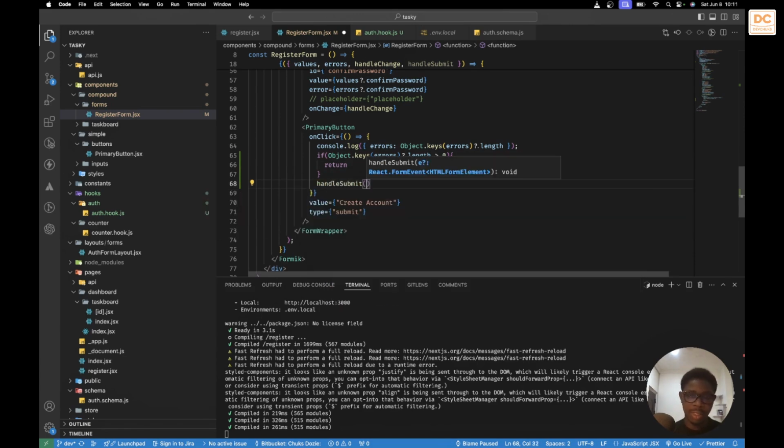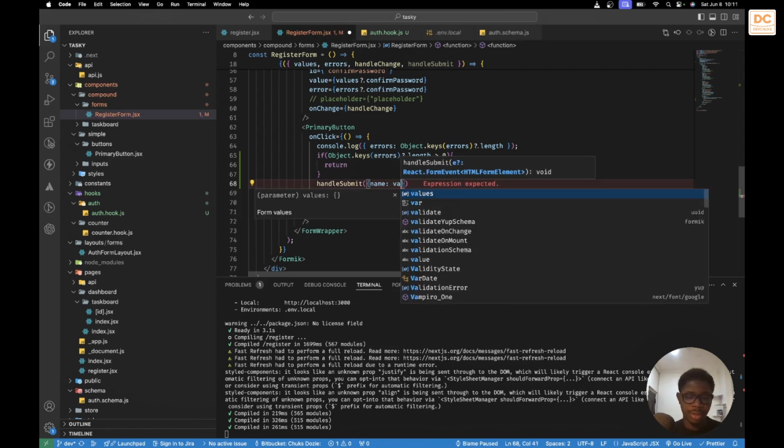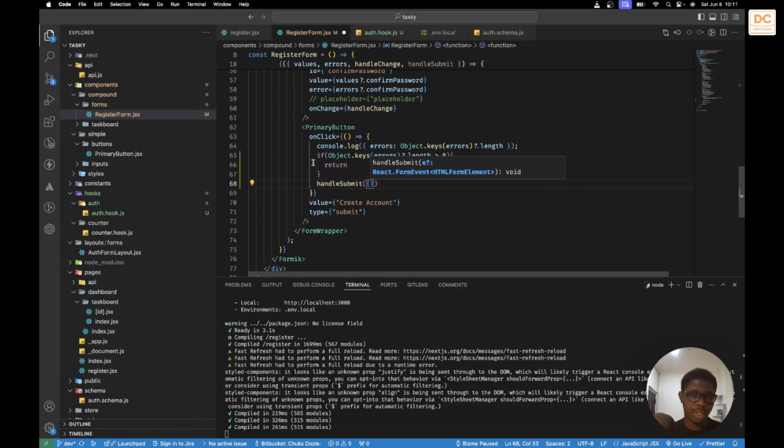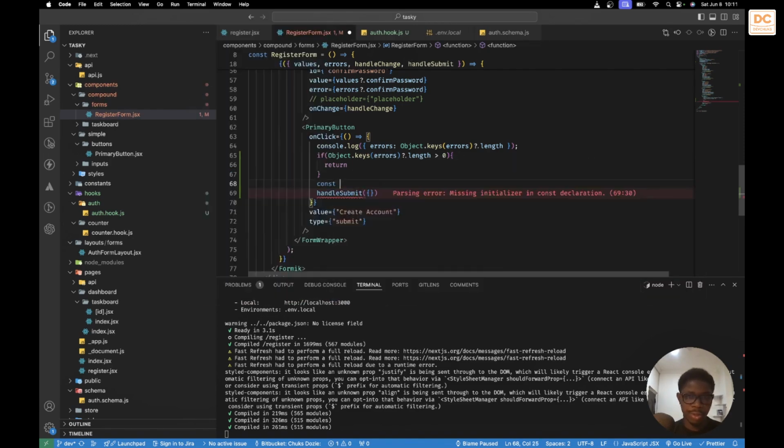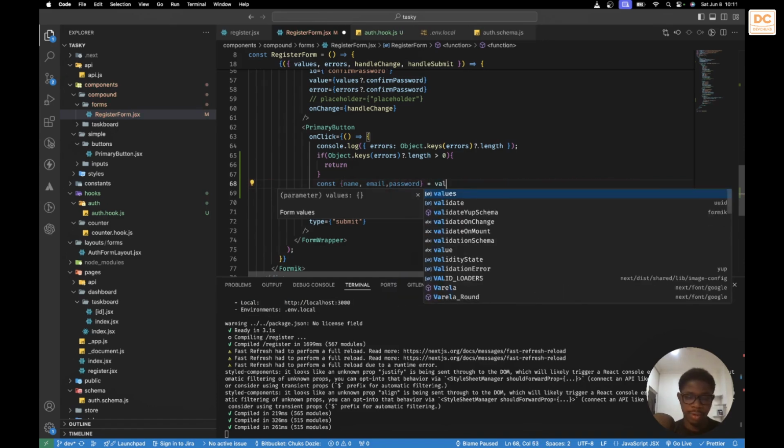In the submit, I'm going to be passing in the values. But there's a problem. I've tried to use rest in the past. I don't know if it's a Next.js problem or something like that, but I'm still going to research why it isn't working. So I'm just going to say const name, email, password, and all of that is coming from values.